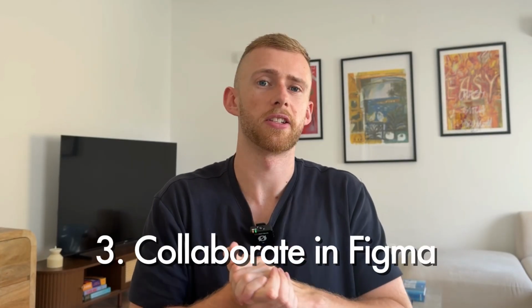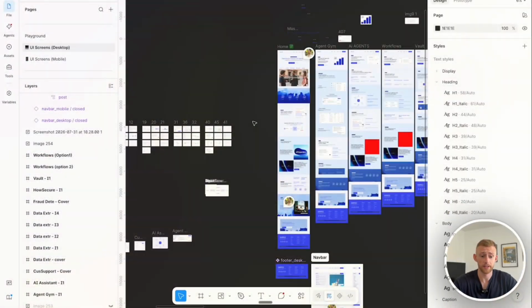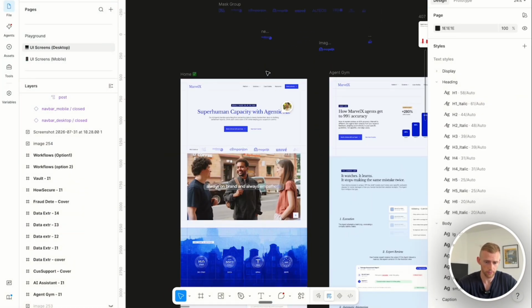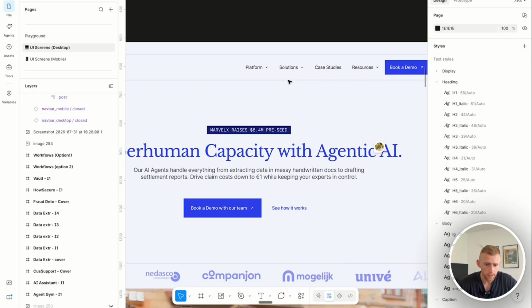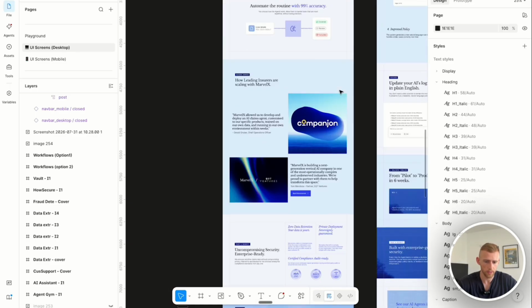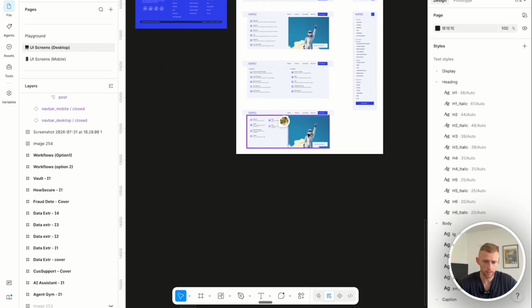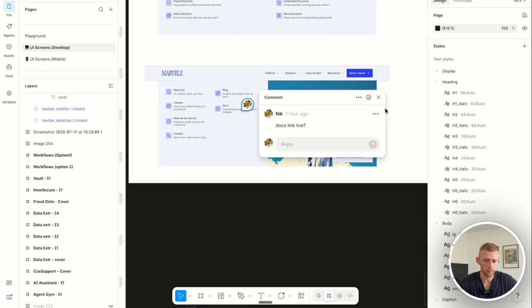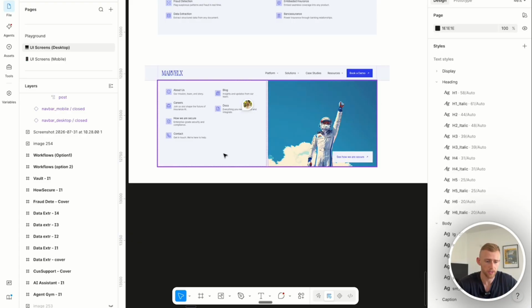So the next use case is the collaboration. Figma is just amazing to get your whole team into one file and work together on the same things, even at the same time. For instance, here that's a customer file of a website, and I can just go in here, comment something, we can discuss things, and yeah, even share links and images in those comment sections.